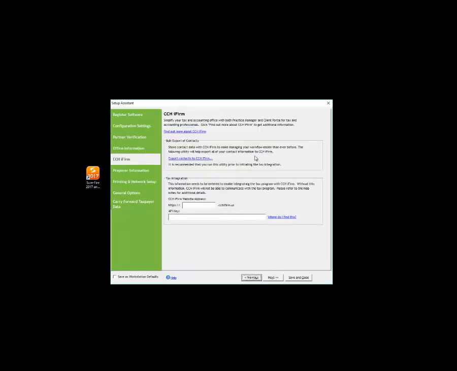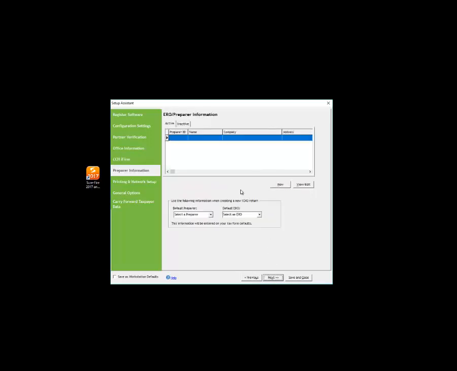We'll go ahead and show the CCH iFirm. You want to skip this. All of our people get staypaperless.com for free and included with Surefire purchase. So we typically just recommend skipping the screen because, again, you do get staypaperless.com for free, which is a client portal system. The CCH version is a lot more expensive. If you want to purchase those, you can, but again, you get Stay Paperless for free.